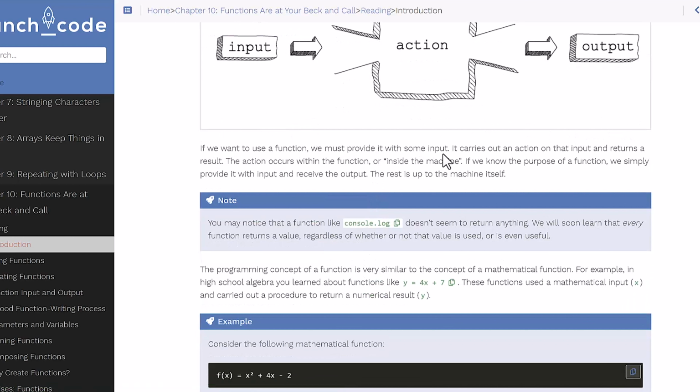It carries out an action on that input and returns a result. The action occurs within the function, or inside the machine. If we know the purpose of a function, we simply provide it with input and receive the output. The rest is up to the machine itself.